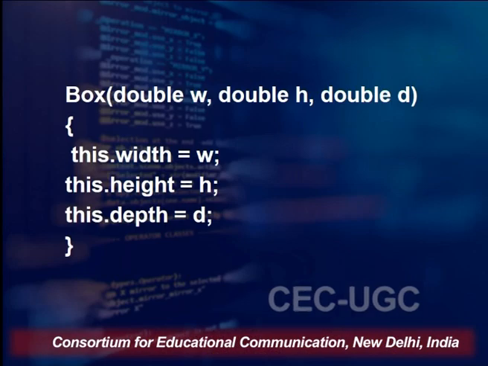If I am going to use width, height and depth, then within the body of the constructor I will write width = width, height = height and depth = depth. Now this will create a confusion, and this is also going to hide the instance variable. If we want to use width, height and depth for the parameter names, we need to use the keyword this to access the instance variable by the same name.